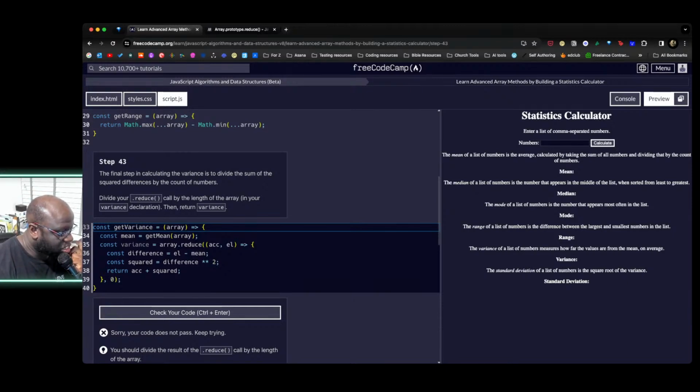Calculating the variance. Divide the sum of square differences by the count of numbers. So divide your dot reduce call by the length of array.